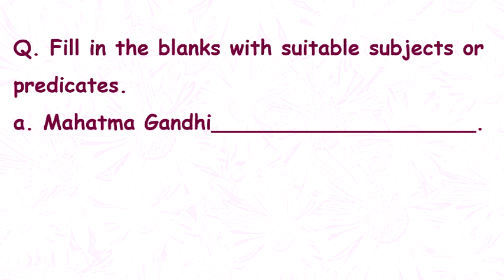You can write anything related to Mahatma Gandhi. Like Mahatma Gandhi was a freedom fighter. We can complete this sentence with these words. Or Mahatma Gandhi is called the father of the nation. Mahatma Gandhi believed in truth and non-violence. Mahatma Gandhi was a great leader. So this way you can have many predicates, many ways to complete this sentence. So try and make your response.